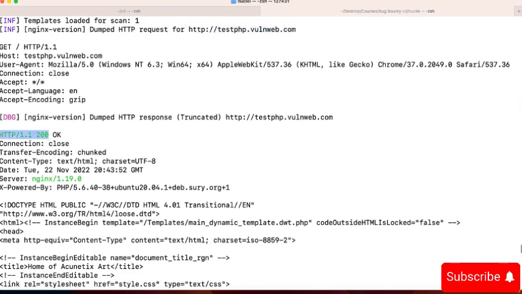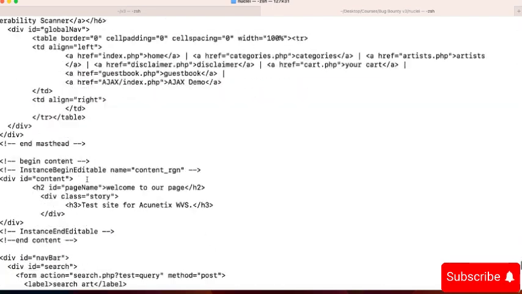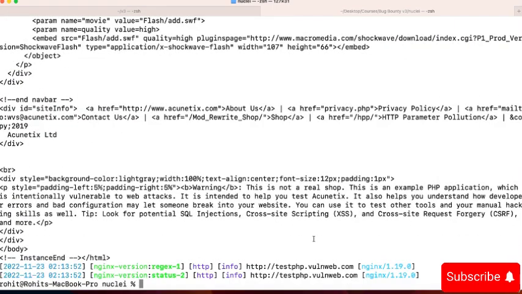We can see we received a 200 OK response, which has been highlighted due to the template, which we are going to quickly look right now. You can also see the server is Nginx 1.19.0. So we can confirm from here now that the HTTP response that has been received from this specific target contains the Nginx version 1.19.0, which has been identified and given us.